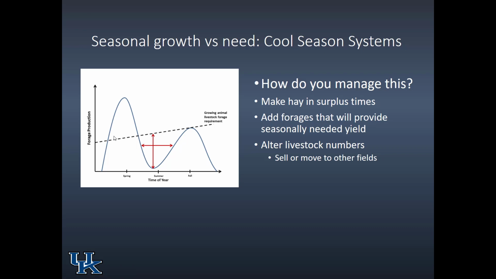So if you are a spring stocker operation, and that's what that's called, when you're buying young animals to graze, young cattle, one of the things you have to be very aware of is, what is the market doing? What is the price doing? Because typically, as the season moves along, the price will slide. It'll decline on a per pound basis, and so a lot of times the lowest point in the year is going to come here in midsummer to late summer, because that's when a lot of calves are being weaned and sold. So be aware of the market forces that are going to impact your profitability.